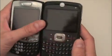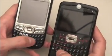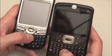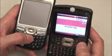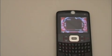And so on, but different devices, different purposes. I still think the Trio keyboard is the best of breed, but I might change my mind after I start to use the keyboard on this Q9 for a while. And last, of course, we should probably compare it to the iPhone. So let me grab that.